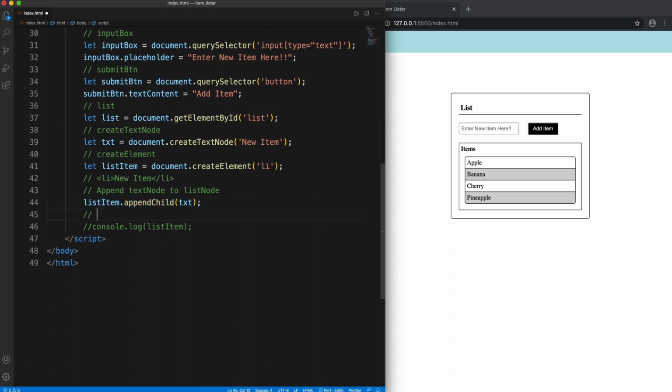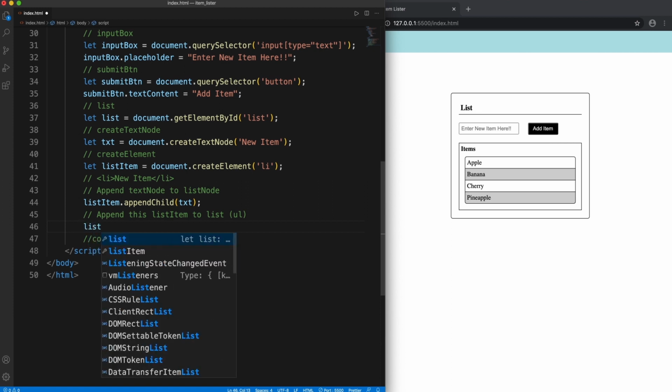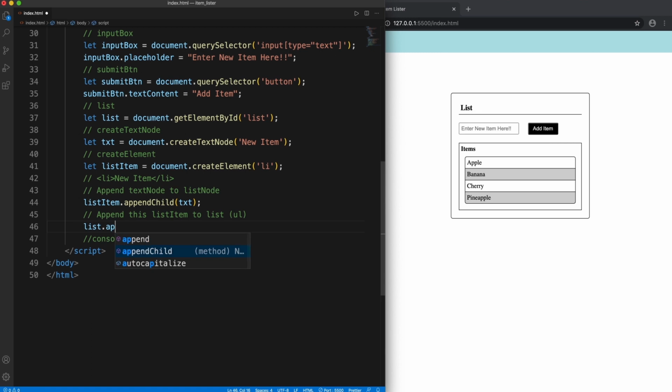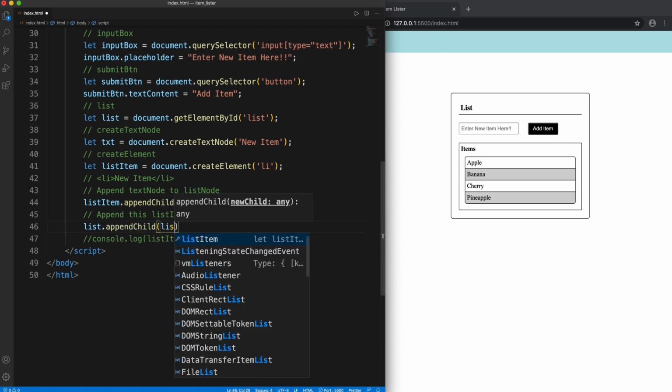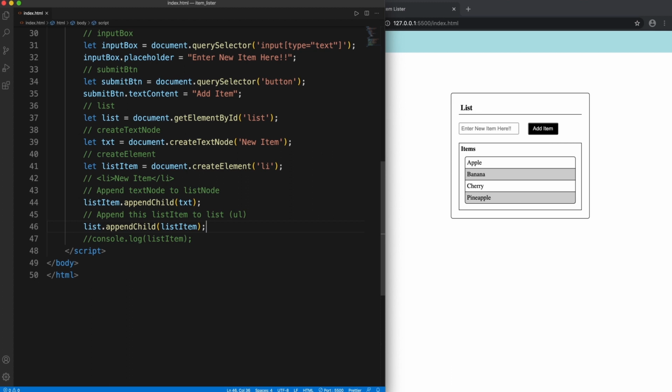In short, we will append this list item to list, an ordered list. Okay, so list dot append child, and we will pass this list item. As you can see, when I save this, the new item which we passed here was added to the list.